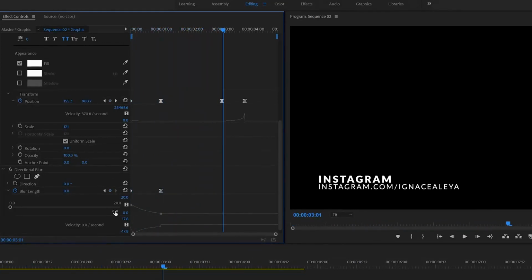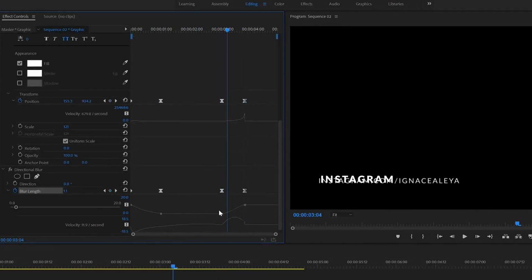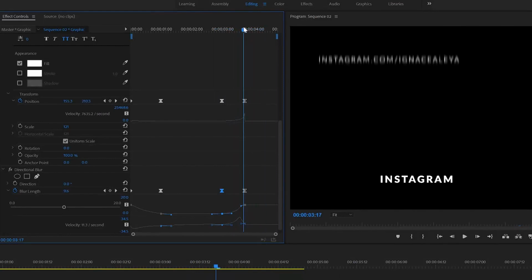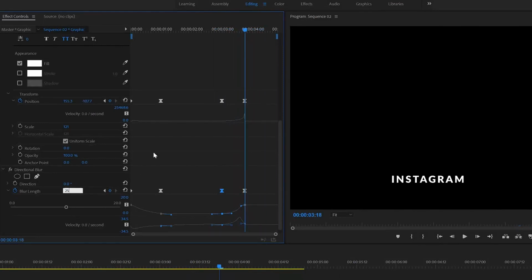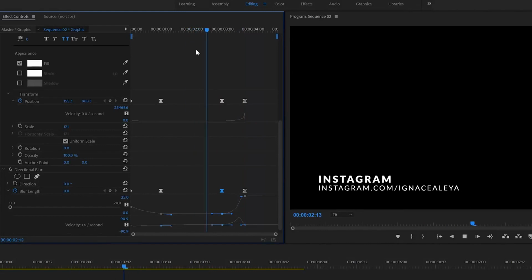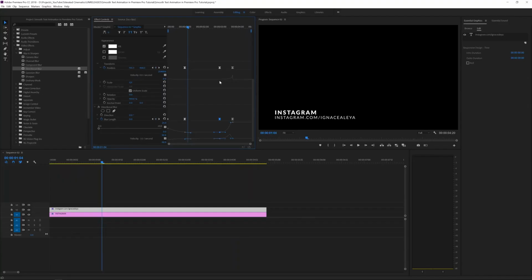And then at the end, we want to do the same thing: create a new keyframe, and then off screen, we want it to be like a 10 again. Again, we want to animate that anchor point. And maybe even a little bit more than 10 here, because we have a faster animation. If we pause the video right here, it's going to be blurry. And that's exactly what we want, because you're just going to see it in animation, and it's going to make the animation look a lot more natural and realistic.